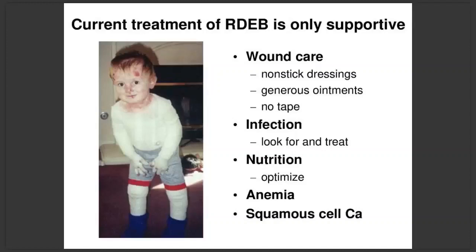That's pretty much it. For many years, I was working in the lab, trying to develop new molecular therapies. And I'd go to these talks, and it would be frustrating for me, because I'd say, well, laminin 332 binds to type 7 collagen. And the audience would look at me like, well, that's great, but what does that do for me?